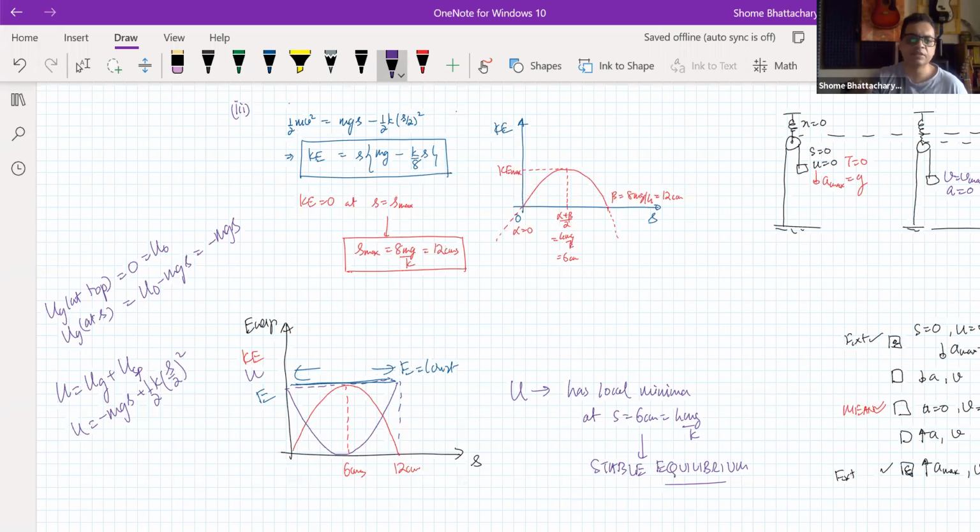And any small displacement given from the equilibrium would result in it coming back to equilibrium because there is a restorative force. But here, because we have released it from much higher up, by the time it's reaching equilibrium, it already has kinetic energy. So it goes past that equilibrium position. But the internal force of the system always tries to bring it back to equilibrium. So acceleration on either side of the equilibrium is pointing towards equilibrium. When you're above the 6 centimeter mark, your acceleration is pointing downwards. When you're below the 6 centimeter mark, your acceleration is pointing upwards. So the direction of the net force is always restorative. So again, it's a stable equilibrium position, a local minima of the potential energy graph.